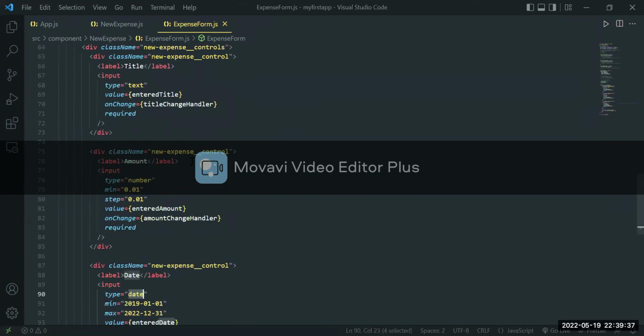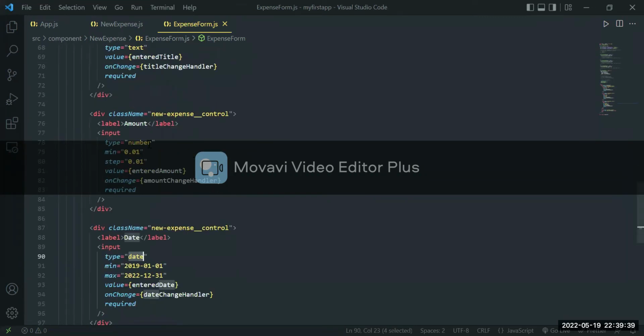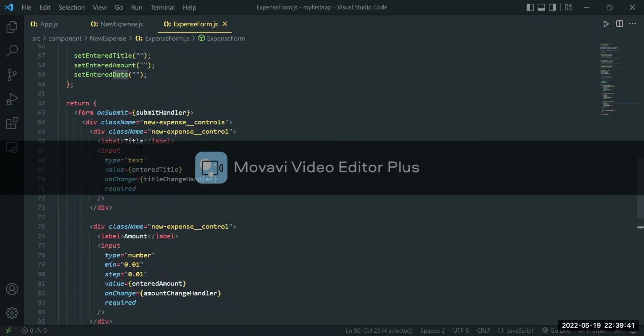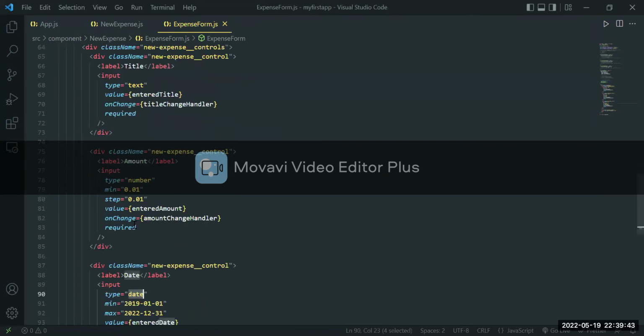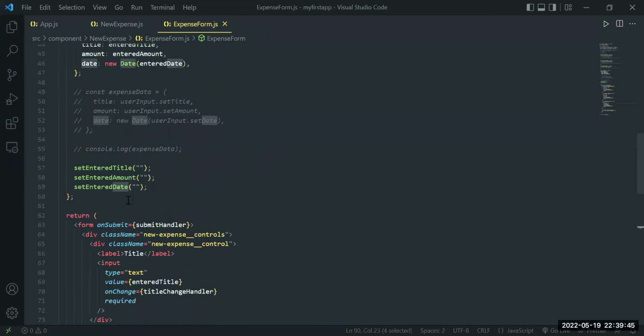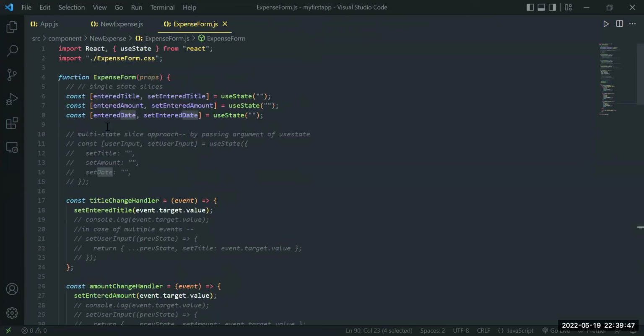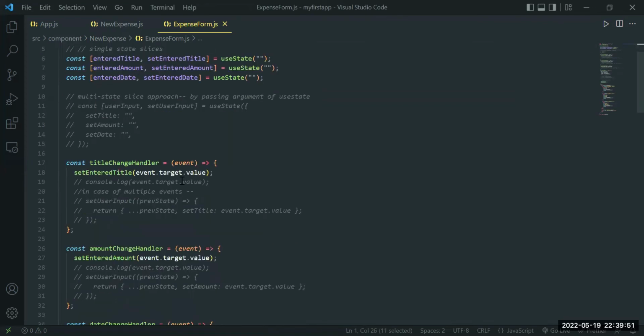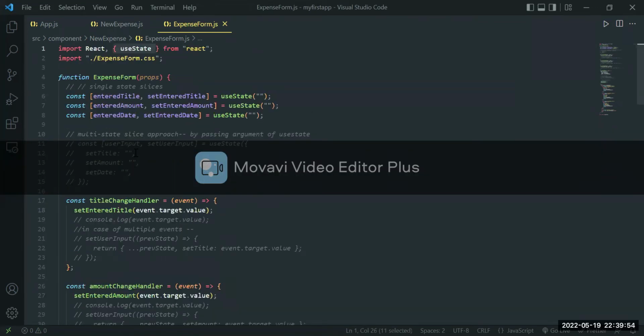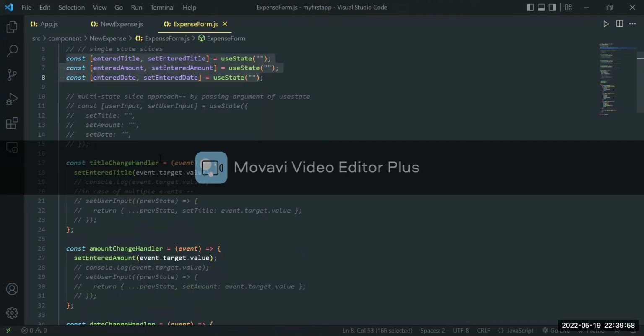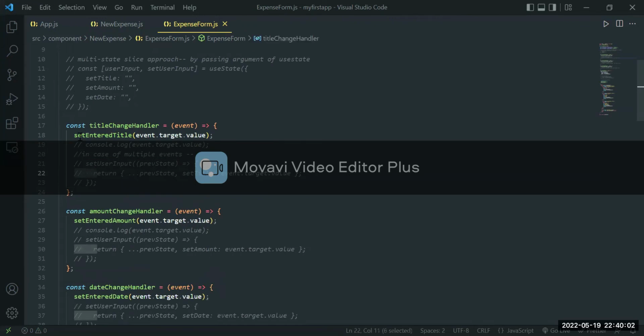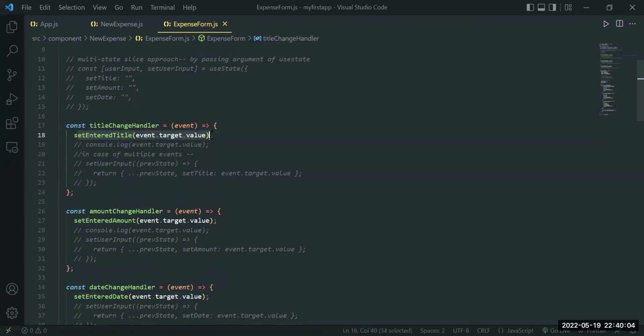Now, what is happening here? In this child component expense form, I'm taking all these inputs from the user: the title, the amount, and date, using the useState function. You must be very aware of this useState function. In this video, we're not going to talk about it. Using that, I'm creating these initial states, and then whenever any change occurs in them, I am setting their values here in that form.